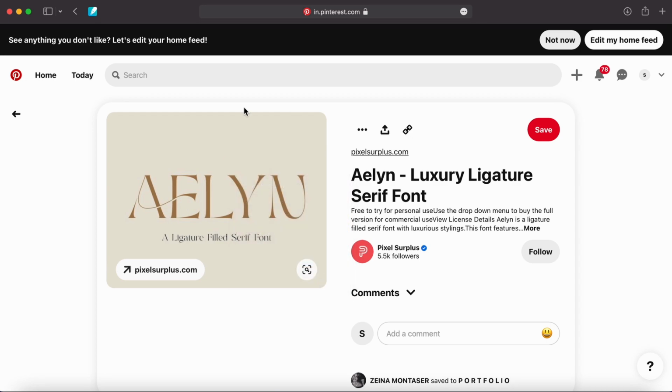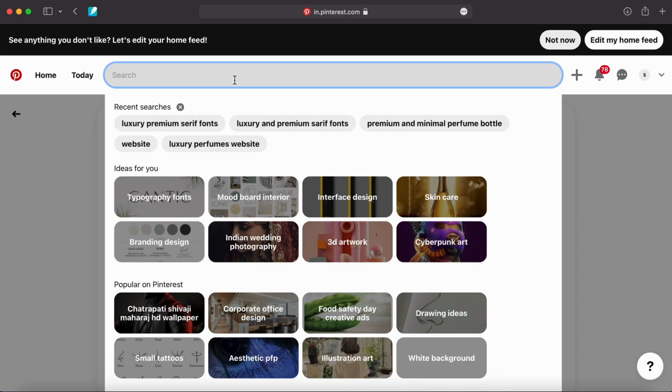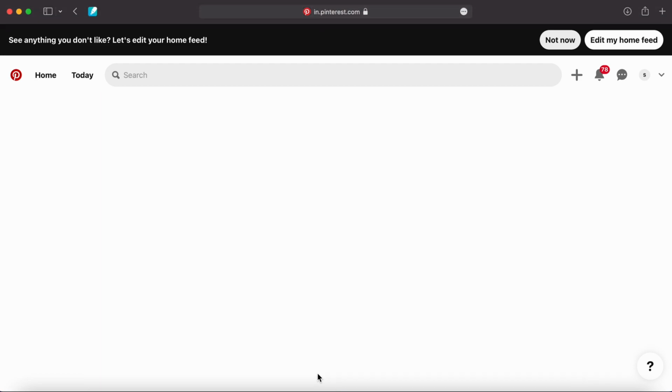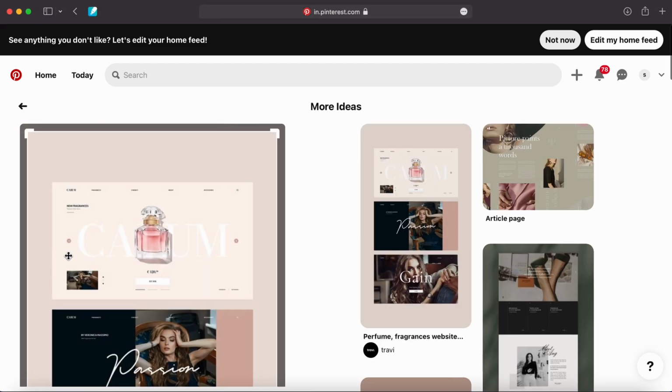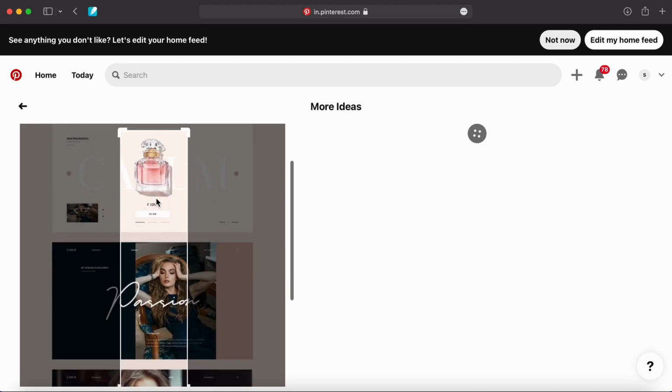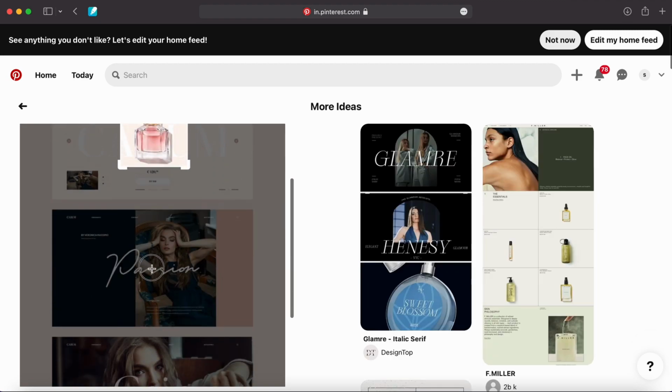Many of you might know about this, but I am telling it for beginners who are not aware of it. For example, if we search for perfume websites, then you will find this kind of web page, right? And for example, you like this bottle a lot and you want to get this bottle, but that's pretty hard to get by search, right? So here we have this little button. After clicking on that, you will have this separate window, and after this you can just crop it out to the bottle of perfume which you want, right? And just focus on this bottle.